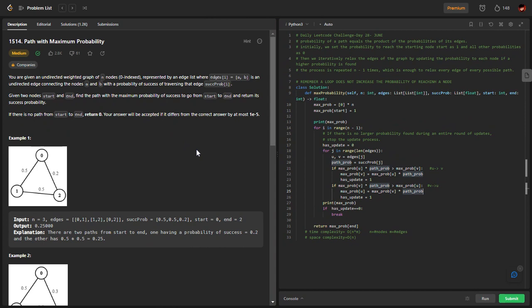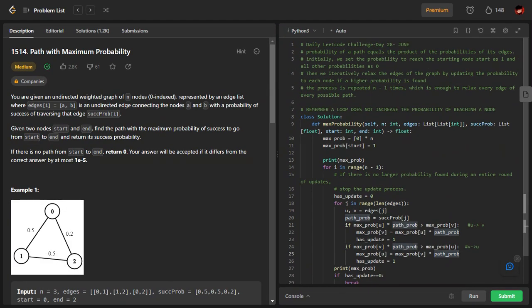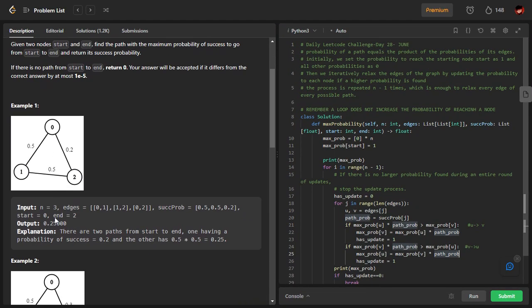So what we are given is, I will just zoom in first. As you can see, it's going to be a graph question. We are given the number of nodes in the graph, and then we are given an edges array which represents the edges, and then we are given an array which represents the probability of each edge. For example, when I say 0 comma 1, it means there is an edge between 0 and 1. You can clearly see it's an undirected graph. There is no direction in the edges. So for 0 and 1, the probability for this edge is 0.5. It's also written here.